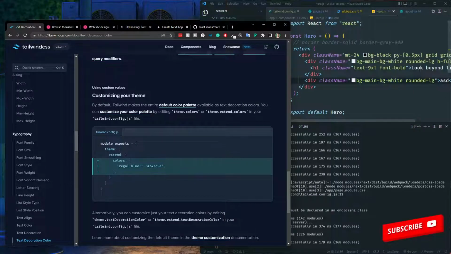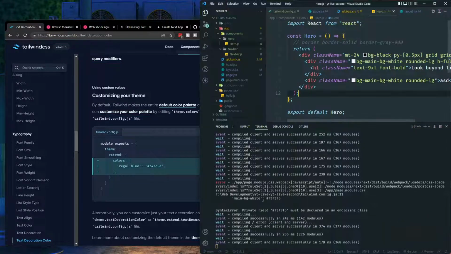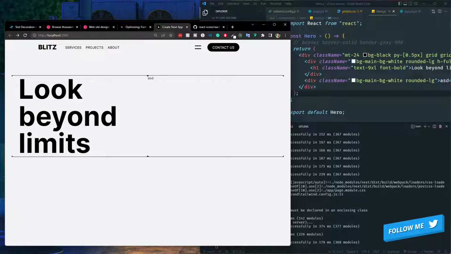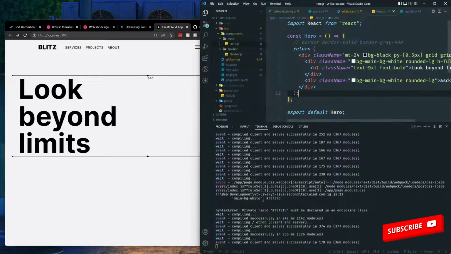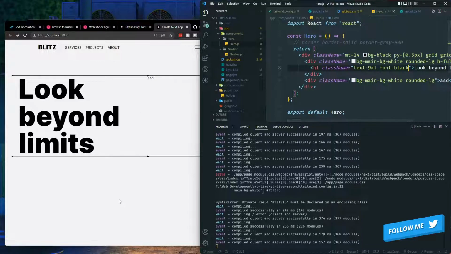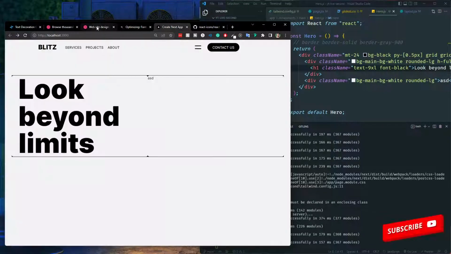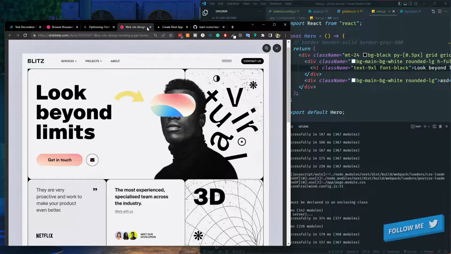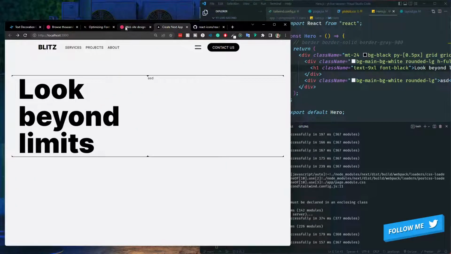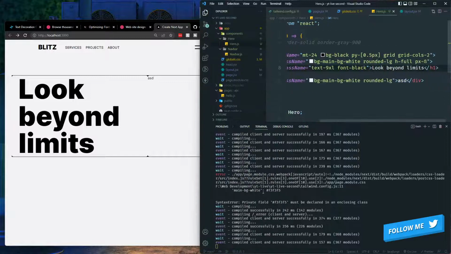We have two BG name convention conflicts happening, but you can see we have something going on in here. I think it's pretty cool. We can make it a little bolder. Yeah, kind of works out. A little bit more padding.